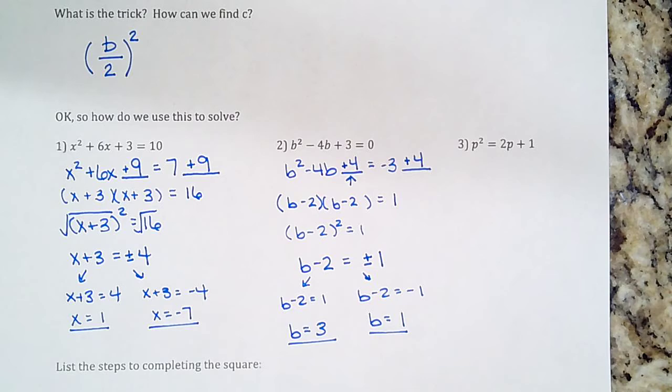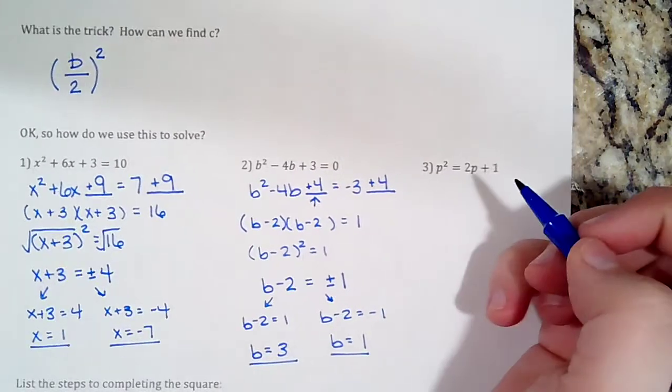If you didn't try number 2 on your own, I would like you to pause the video now and try number 3 on your own. Notice that it is not in our standard form of ax squared plus bx plus c. So before you get to working on that completing the square method we just learned, you should probably put it in standard form first. All right, go ahead and try it and then unpause the video when you're done.